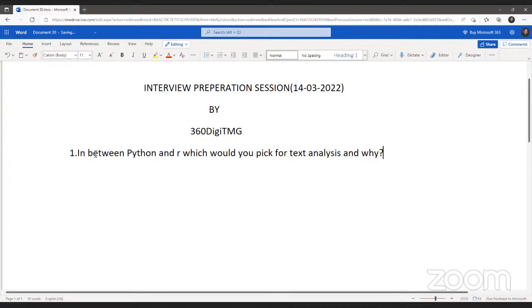Between Python and R, which would you like to pick for this analysis, and why do you prefer it? Choose any one. If anyone knows the answer, ping me in the chat box and we'll discuss the answer within a minute.